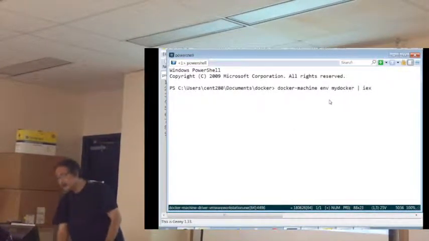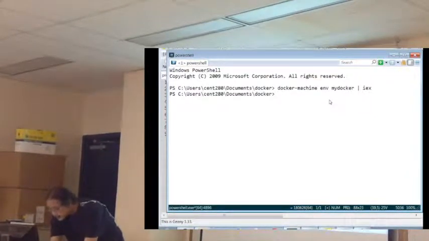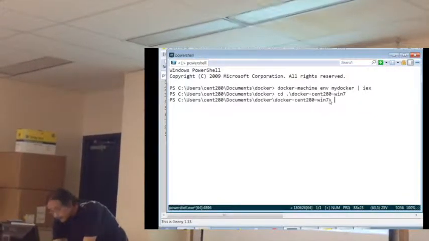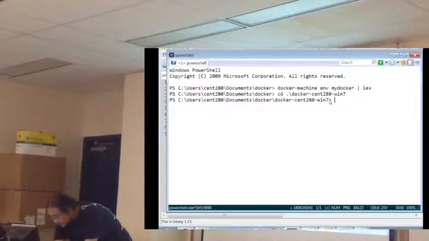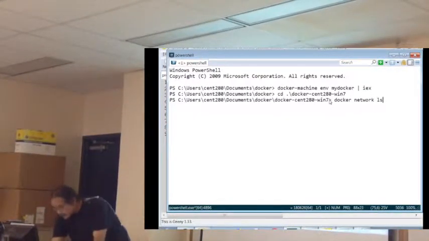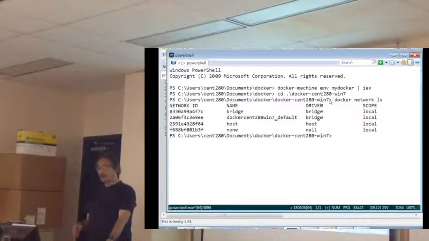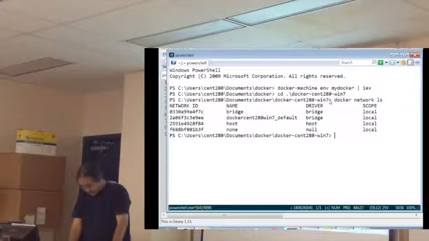Okay, so I set my environment variables, then I want to change into the main Docker folder, and then what I can do is I can check, right, so I go docker network ls, so I list all the networks, and the main Docker one has an ID that starts with 2A06F3.